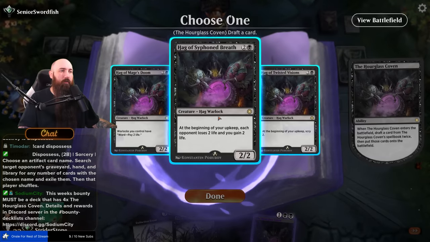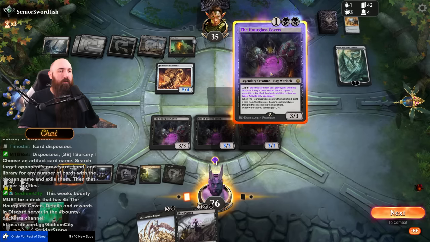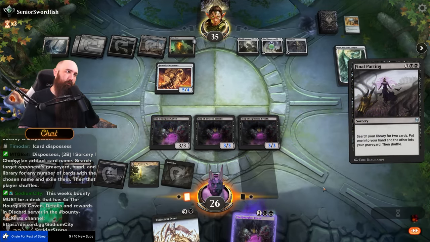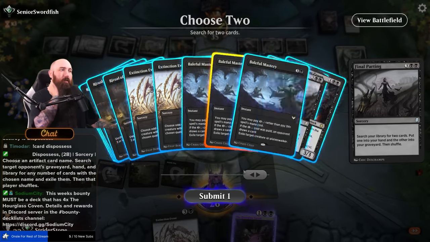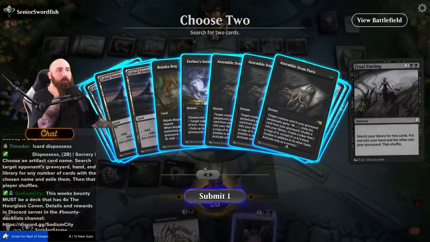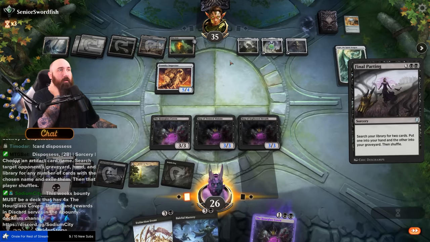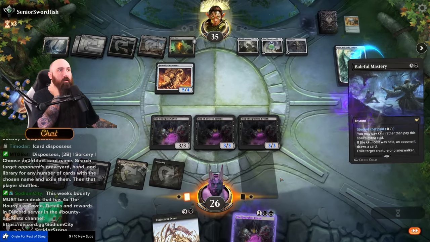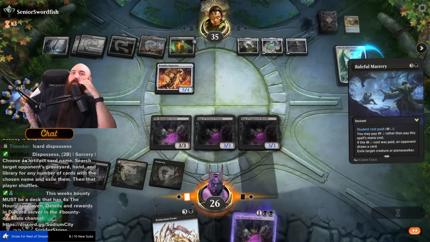These are both terrible. One, two, three, four. Shit. Okay. So, Baleful Mastery and I guess just that. So I'll put that into my hand. Yeah. We'll give him a homie discount. And then we're good. Choose artifact card name, search opponent's graveyard and hand library for a number of cards with chosen exile player.